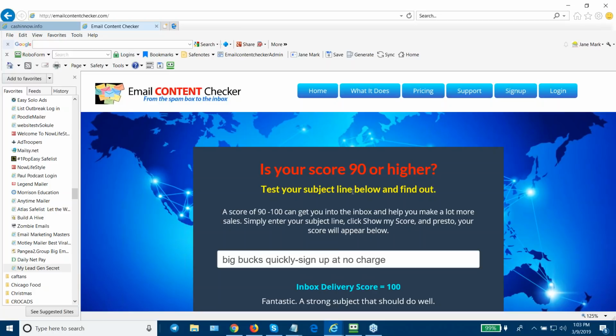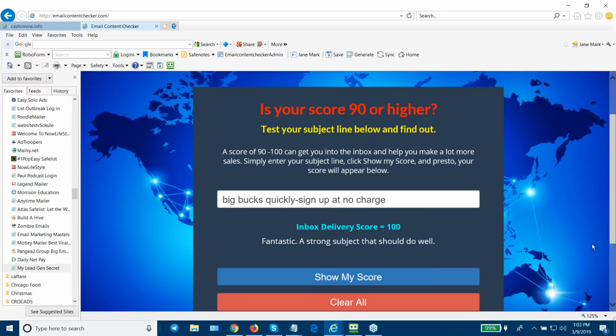So anyway, you can't join this yet. You will be able to join and test your own things. And then eventually we're going to have a part that does your whole emails if you want to test everything in your email. But this is really way out, and I'm very proud of this. At any rate, if you have any questions about anything we went over today, Phil's in the chat box, and he will answer any of your questions about any of the lists, or anything that you have on your mind.